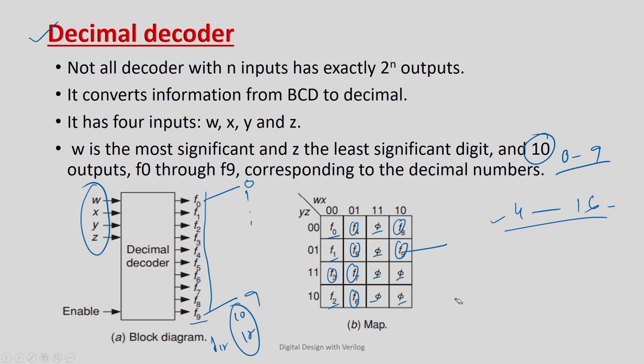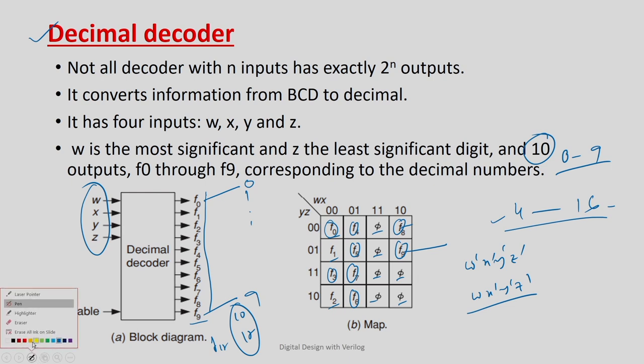So ideally, earlier I could not club with anybody because all of them were being used. So I just wrote that F0 is nothing but W bar, X bar, Y bar and Z bar, right. Now I can club the don't cares with these. For example, earlier I wrote F8 as W, X bar, Y bar, Z bar, right. Now I can see that there is a don't care here and there are 2 don't cares here, right. So I can club these 2 and these 2, and I can write F8 equal to W and Z bar, right. So instead of writing W bar, X bar, Y bar, Z bar, I can just write W and Z bar. Okay. So this way I minimize F8.